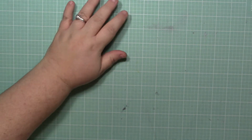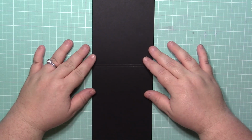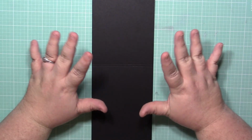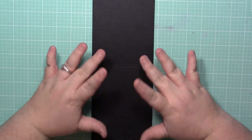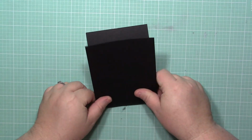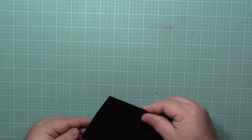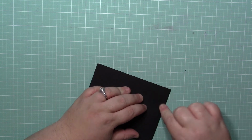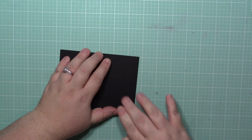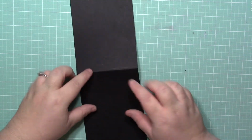Okay, first things first, I am going to pull in my card base. I have a standard size card base, which means it's cut at 4 1/4 and scored at 5 1/2, so when it's mailed, it'll measure 4 1/4 by 5 1/2. I'm going to fold that over. I screwed up my score lines, but I wasn't going to throw this paper away just because of that. I don't normally show that on camera because I think most people know how, but if you're new to card making and want to know how to score, just leave me a message.